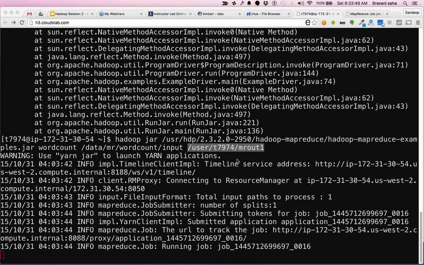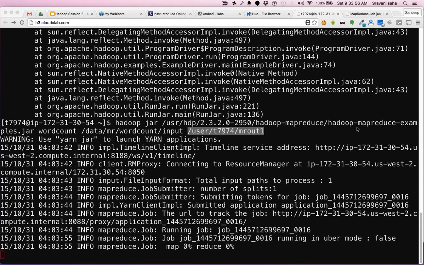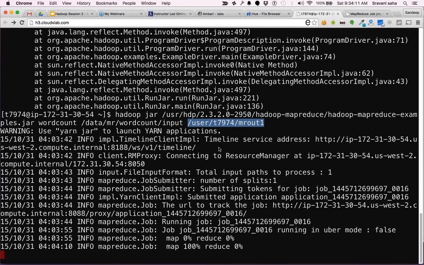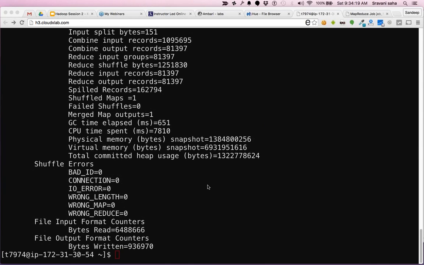We can also create a subfolder. Any folder we have permission to write to, we can give it here. You can even create it in the temporary folder if you want, but it's generally recommended to keep the work in your own folder because you might pollute other people's environment.